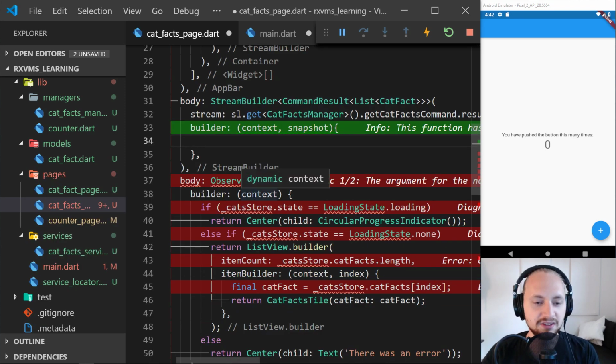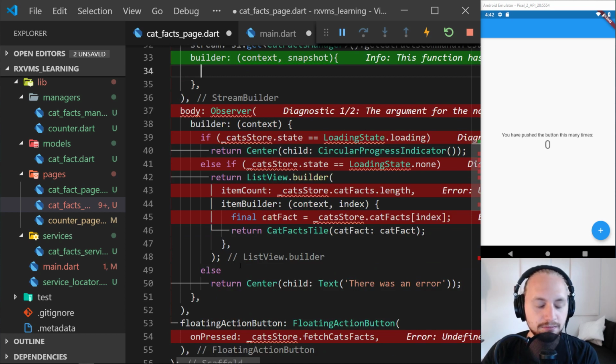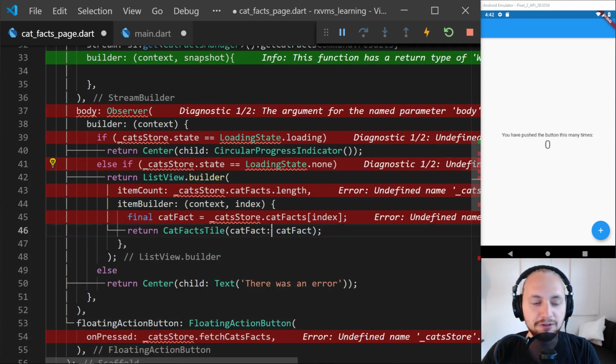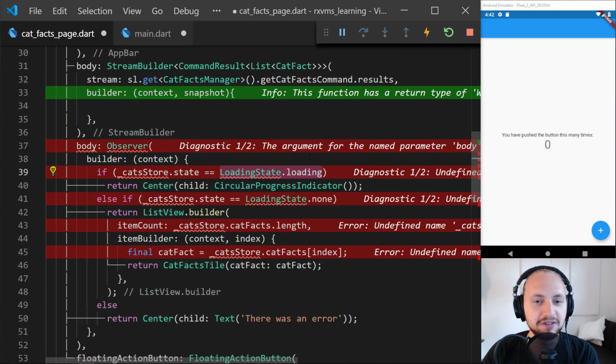So these are the one main important thing I believe with reactive programming. If you can see it, even if it's a bit red here, with RxStart and stuff like that, we had to define these different enums for checking the different loading states. But with this one, we can actually check the command result of the given stream or the given Rx command.